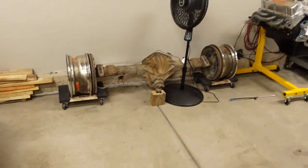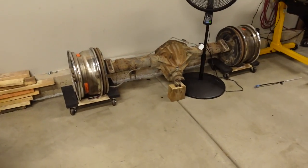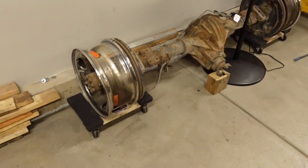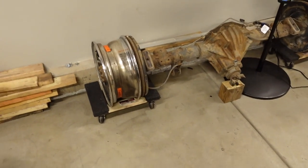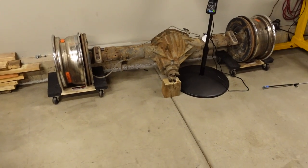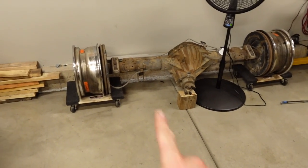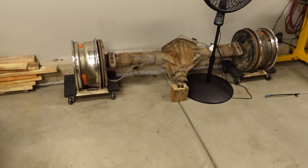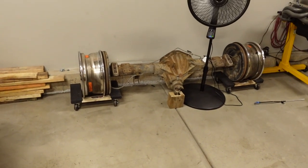Speaking of cleanup, by the way, totally different subject. If you guys are anywhere near Utah and if you want a 14 bolt full floating rear axle, let me know. I've got it for sale on Facebook Marketplace for like $500, but make me an offer. I just want to get this thing gone. It's from the '99 Suburban. It is a 4.10 open differential drum brake axle. And it's 65 inches hub to hub, in case you guys are swapping into something and you want to know the width. So anyway, let me know. I'll consider pretty much any offer. I just want it gone. It's heavy and it's in the way.